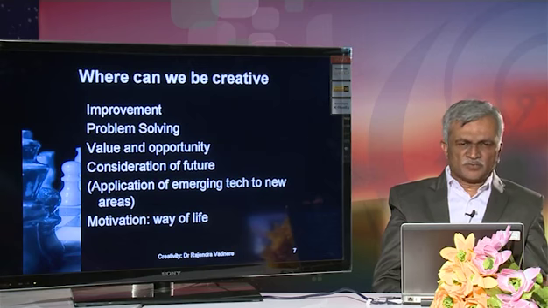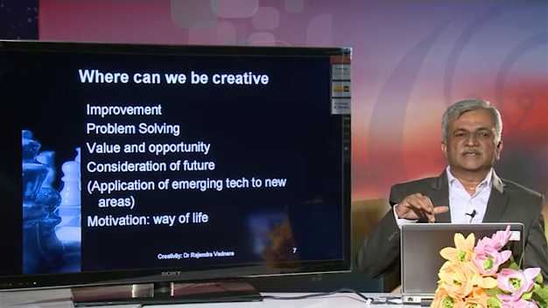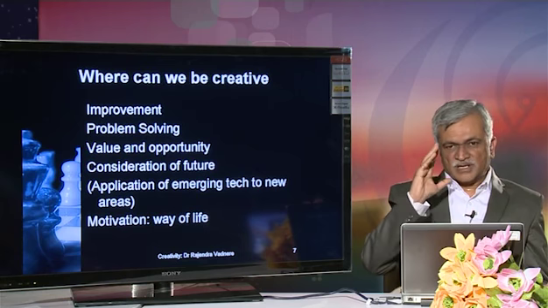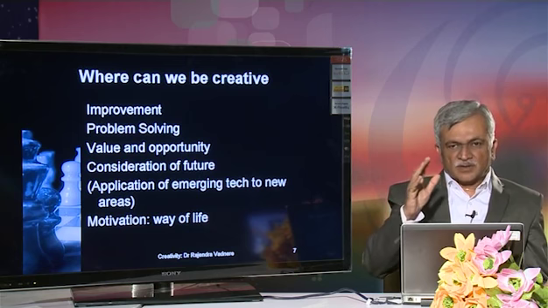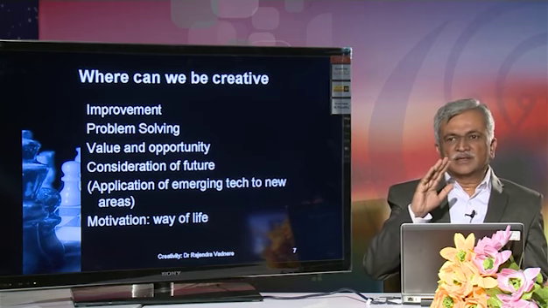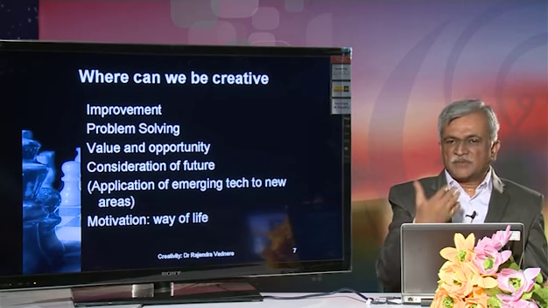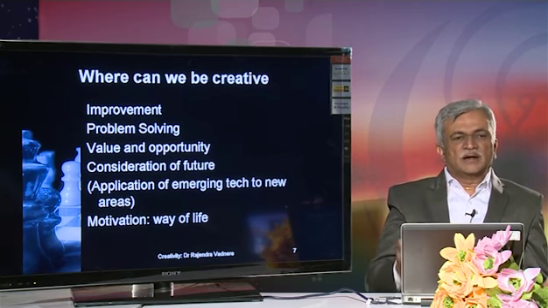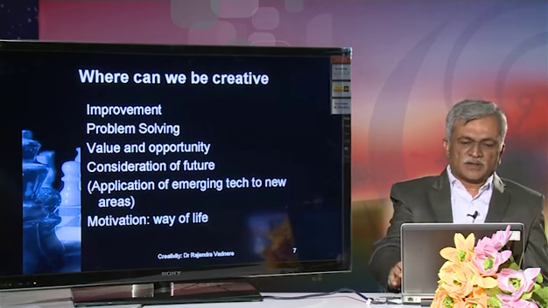I might have told you some days back that when you worry, it is also a creative exercise, in the sense that you are creating the future, you are visualizing things, and those things are totally logical, they are plausible. But worry is a negative form of creativity. It does not help you, it leads you to an undesired state. So, that is also a consideration for the future.